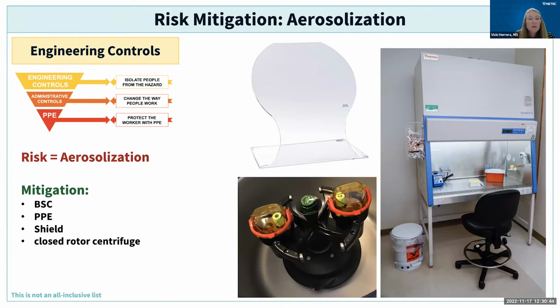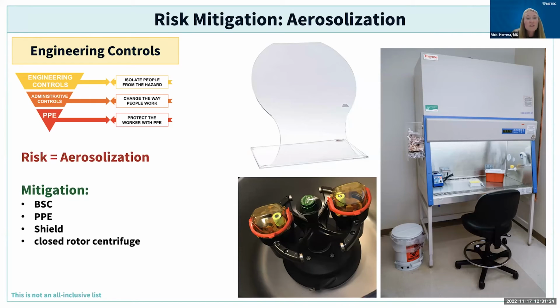Aerosolization, that's kind of a big one in the laboratory. We know that centrifugation is known to produce aerosols. So how could you mitigate that? Again, if you have a biosafety cabinet, maybe you could centrifuge in there, depending on how big your centrifuge is. Using closed rotors is something that should be used if possible. If that's not available, maybe there's a shield that you could use to put over the centrifuge. Maybe you could wait a longer period of time before you open the centrifuge cabinet.